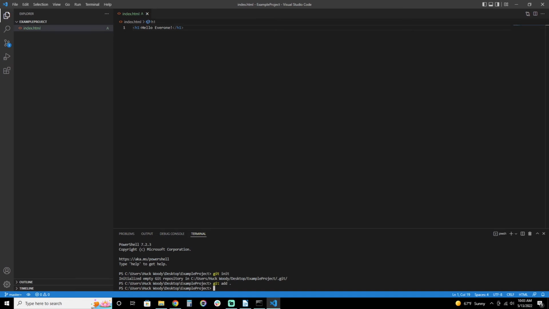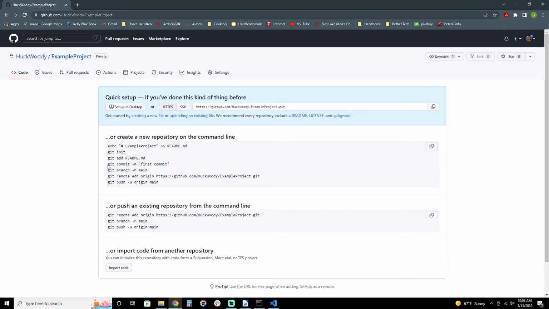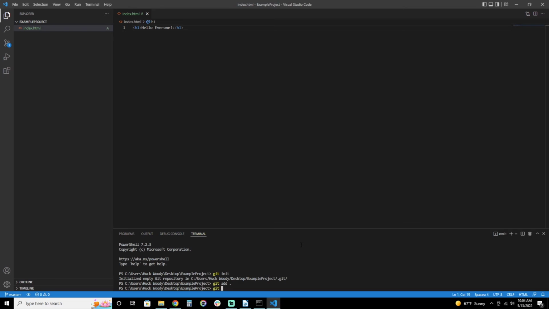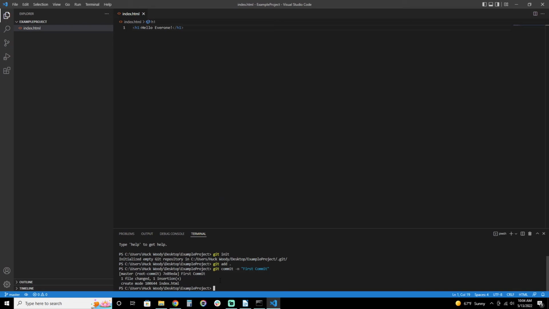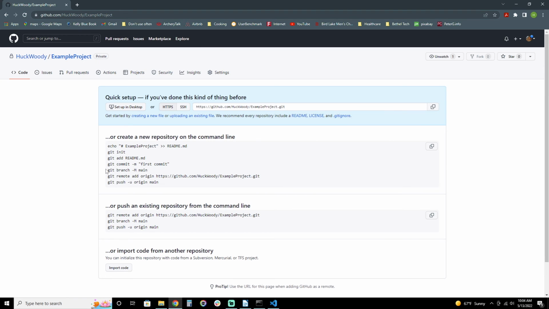So I did git init, git add. So now I'll do git commit, and in here it says first commit, but you can put anything in there. If you're working on, let's say, a nav bar, you can put style the nav bar or whatever you worked on, and then push it to GitHub. So I'll do git commit -m, open quotes. I'm just going to do first commit as well. Hit enter. Okay.